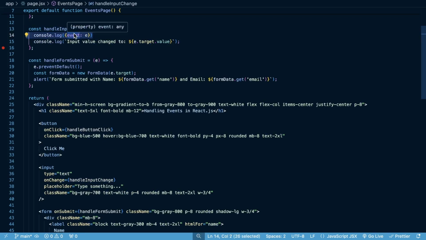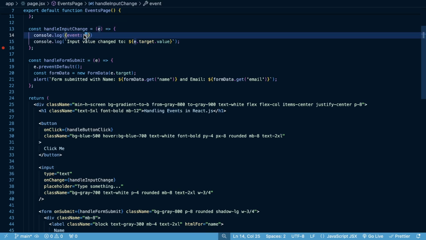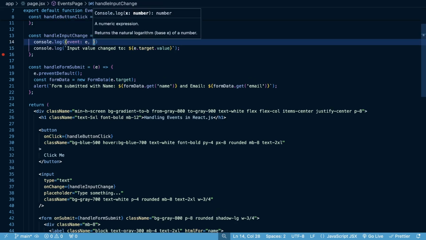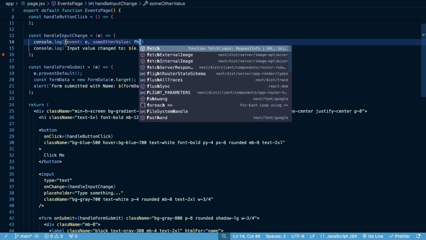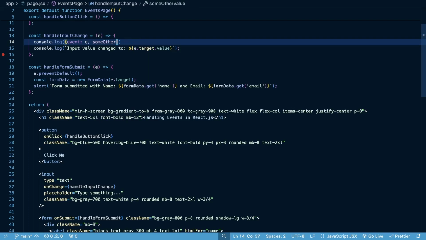And the reason I like to do it within an object here, like I was saying earlier, is because it gives me a label for the event. So we're going to see in the console an object where the event property is e. So if you're console logging several things, I might do another console log to see some other value, and then I'll set this to that value so you can have a nice readable console log statement.